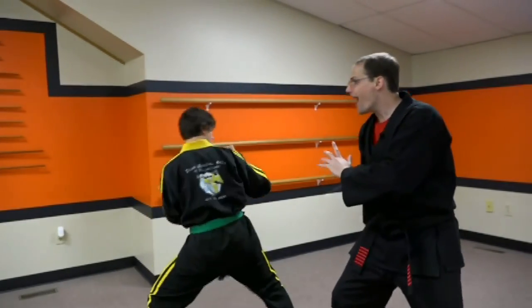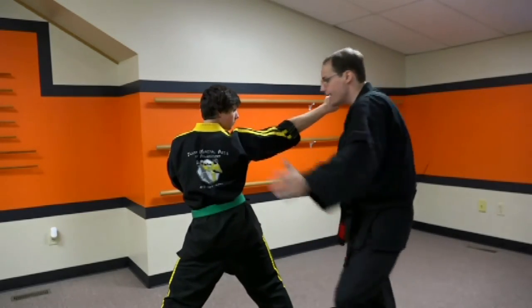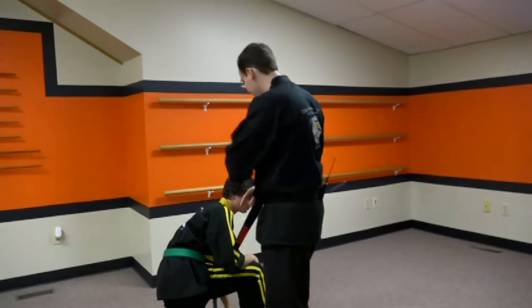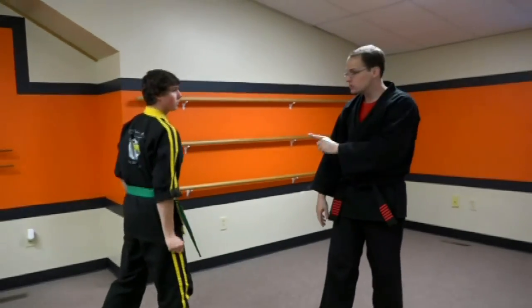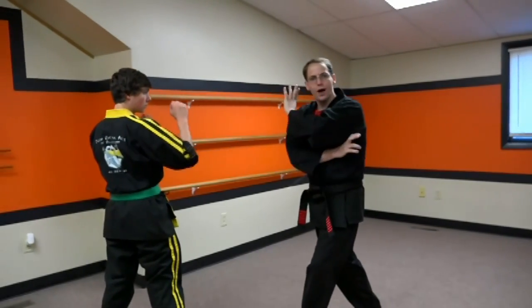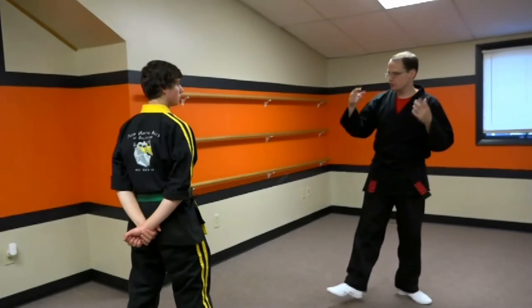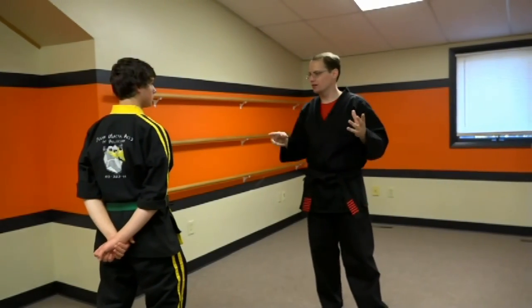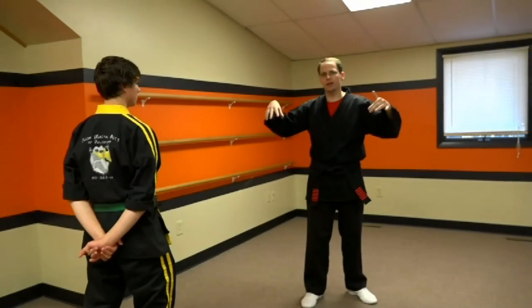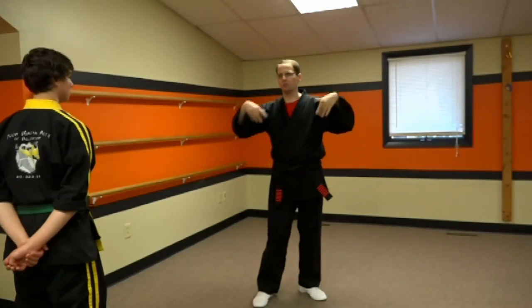Now get back with your partners, throw your kick, and practice it. Throw that strike — this could be a punch or a back fist. Move in, engage against this arm, and activate your hugging action as a weapon. Use it to your advantage. Practice it with all of those factors at play and see if you like it a little bit more — it might make more sense. Keep in mind, those answers are already there. They were already built into the ideal phase of the technique. We're just bringing them to light.